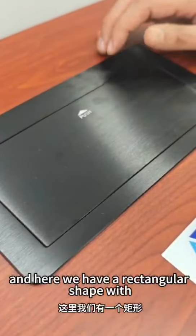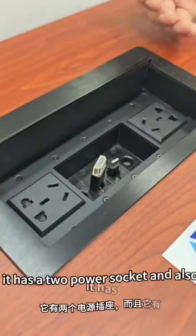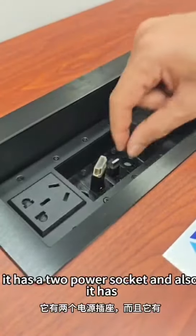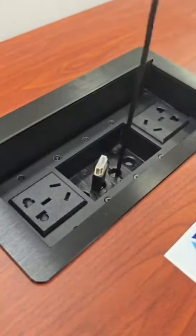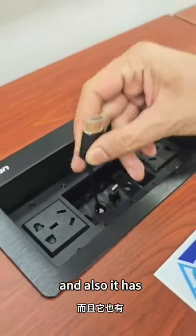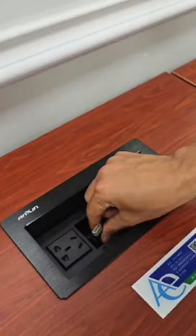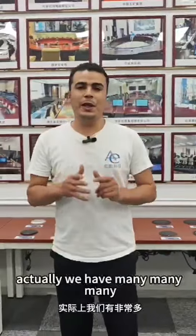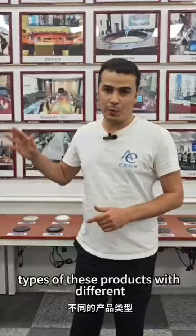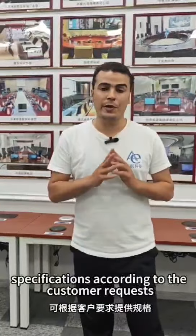And here we have a rectangular shape with its own specifications inside. It has 2 power sockets, and it also has a retractable Type-C and a retractable HDMI. Actually, we have many types of these products with different specifications according to customer requests.